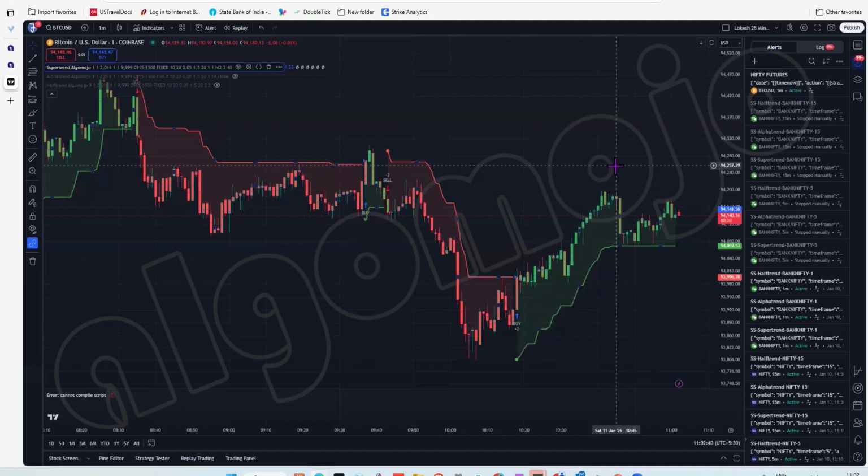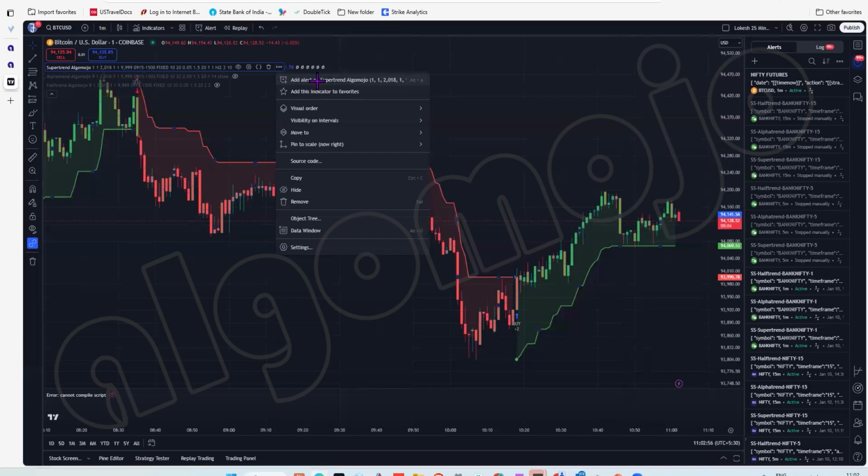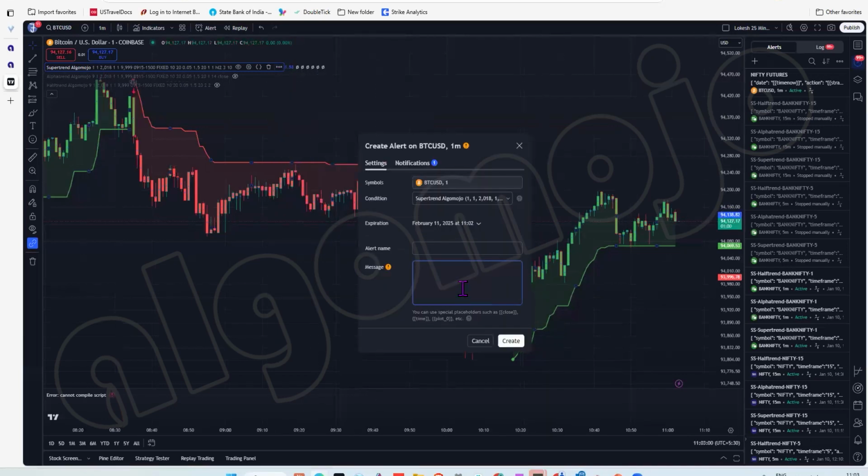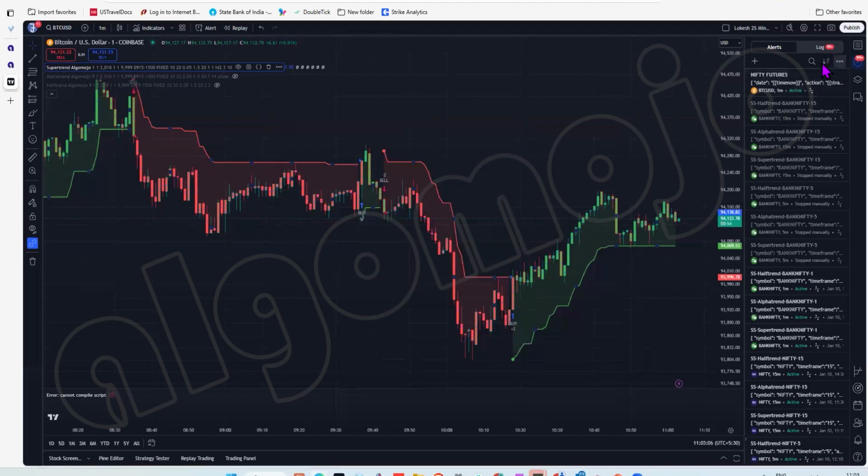So what is important is to have a strategy which gives a buy or a sell signal in TradingView. If you have that kind of strategy, then all you have to do is select the trading symbol, select the time frame, select the strategy and create an alert. That's it. While creating an alert, whatever information needs to be updated is taken from Algomojo. One is the message and the other one is the webhook URL. That's it. Any confusion, any information required so far on this?